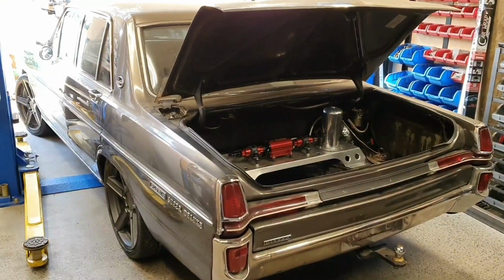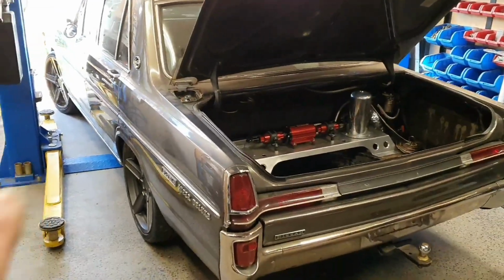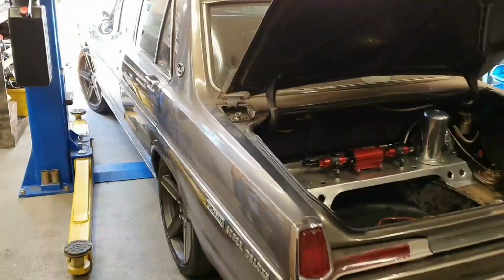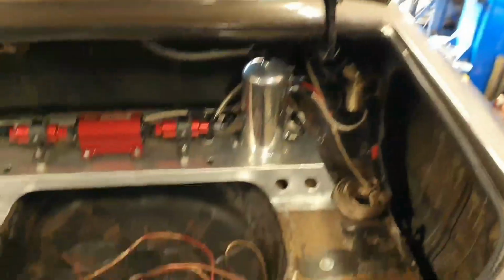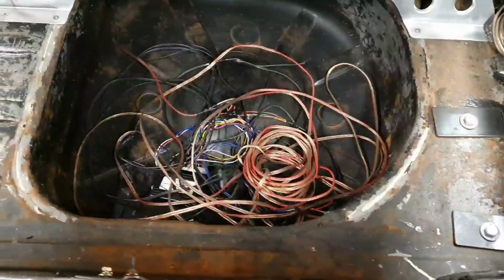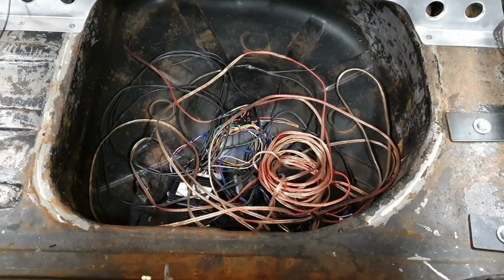So the old girl's moved off the hoist. It's on the ground. It's kicked around on a bit of an angle because we don't have much room in here. So it's nice to have the space to get the driver's door open. And the boot here, a few things that have been kicked out of the cabin. I got sick and tired of tripping over these.